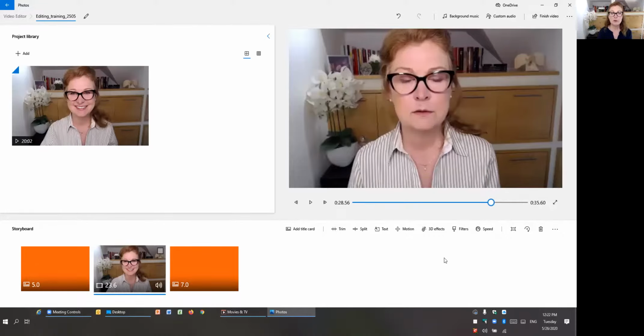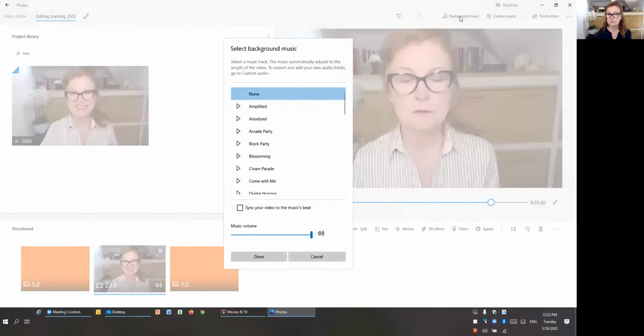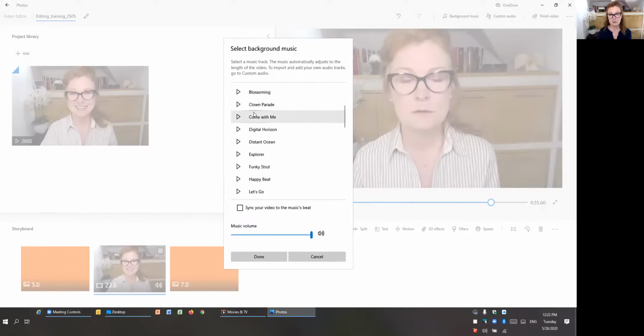So this is what you can do with the visual, but this is not everything, because you can still add some background music, and the background music might be played through the whole video or only through some parts of the video. This background music is coming from the library available in this video editor.